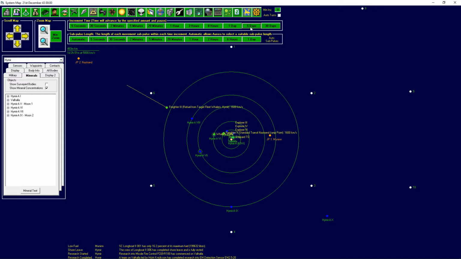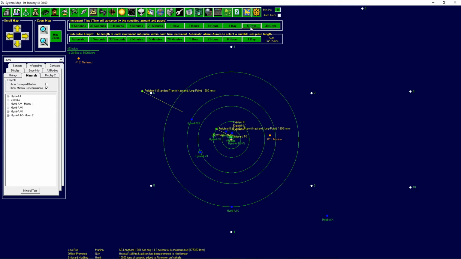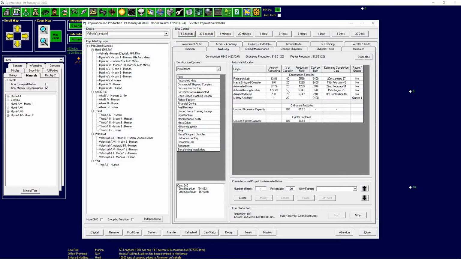Okay, research completed. We got the EM detection sensor, 2.5 hull size, and then we started on the fire control for the missiles, the one with about 70 million kilometer range. Which, again, is not huge against precursors and such, but it will do. Oh, right, the fuel shortages are still a thing, although it should be arriving soon. Well, it's still in Munin. It's been on its way for a while. Okay, shipyard modified. We got the fisherman in Valhalla in pretty good shape.